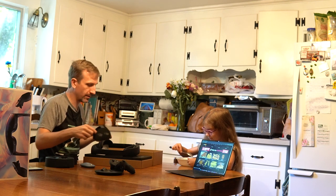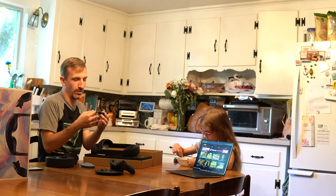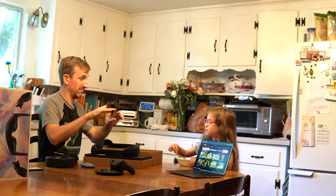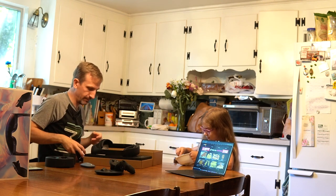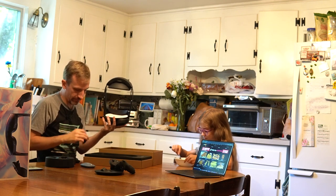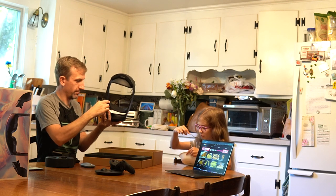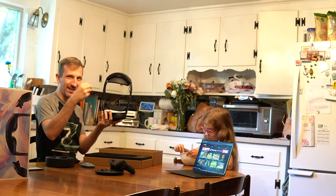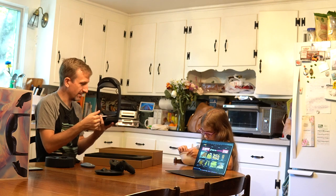So these are the side blockers. And these are basically just plastic grommets that you put on your willy. These are not for the willy. This is for the headset. You put it on the sides, left and right. So what happens is you block out the light with the headset, and I've never mounted one of these before, but I suppose they just kind of click in here. Oh, they're magnetic. Oh, that's very cool. It just sucked it into the headset with magnets. I didn't know there were magnets in there.